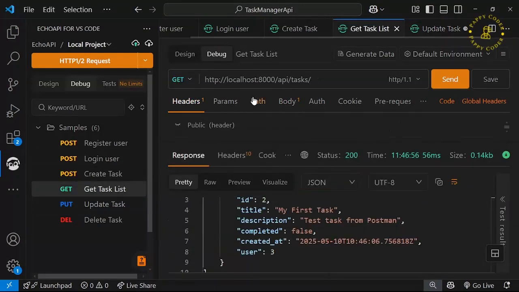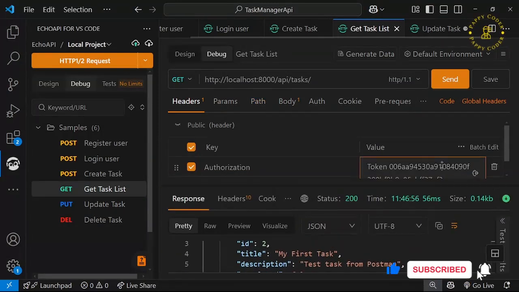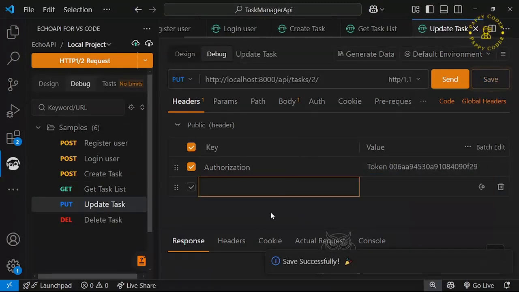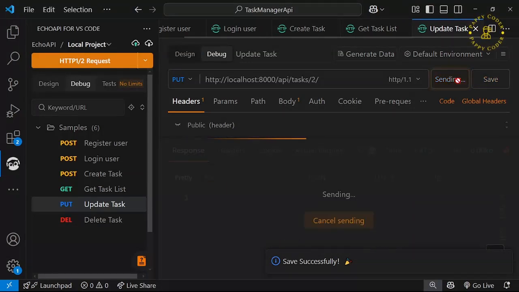Let me copy that from here once more. I think I should have that copied already. Let's try. Yep. Yeah, so I still have it copied. So I'm just going to save that, and now I'm going to run the update task test.